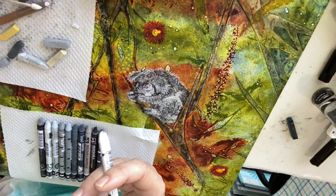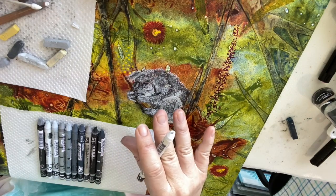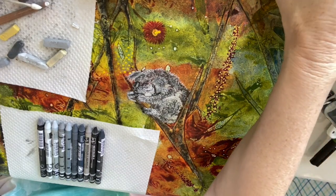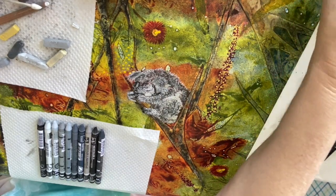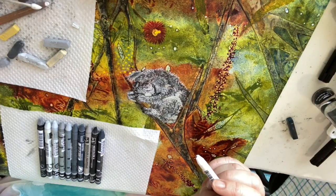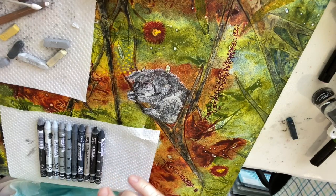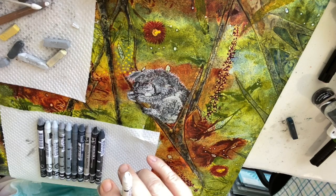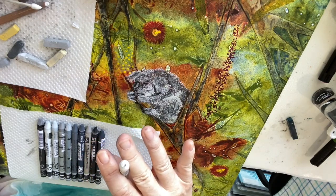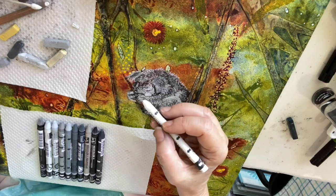The good thing about the Neo Pastel 2s is I've used them before, and when you spray the fixative, what happens is it maintains the darks and you lose your whites and your light tones. At times I've had to go over animals. I remember going over a koala 5 or 6 times before in between sprays of fixative. To cut a long story short, I did a green tree frog where I used Neo Color 2s, and when I sprayed the fixative, it kept the lights beautifully. So I thought I'll give this a try and let's see how we go.